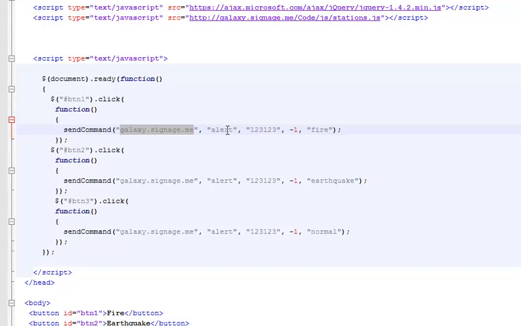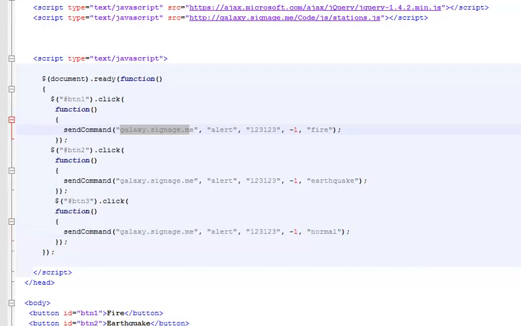So you'll put the username and the password, and you'll need to put the event. The first button will be the fire, and we'll paste in the fire event that we've picked in the studio. Then the earthquake, which is again just a string that we've picked in the studio, and then the normal to go back to normal playback.